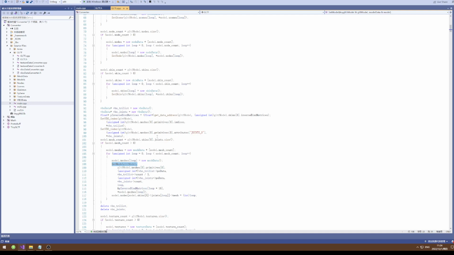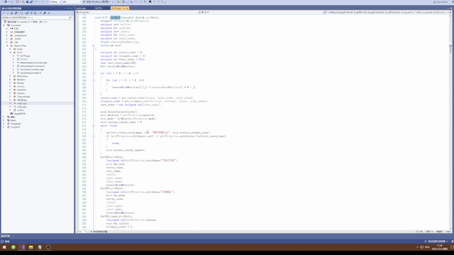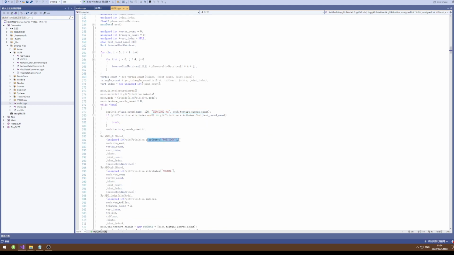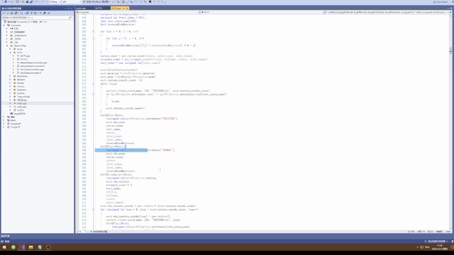The set mesh method uses the joint and weight index in primitive to resolve, of course, the texture mapping coordinate of the node, the node position, the normal vector, and the indexes of triangle vertices corresponding to the mesh coordinate in each joint.